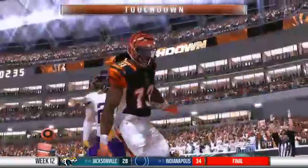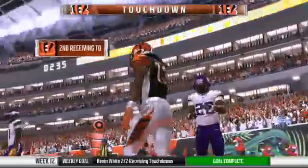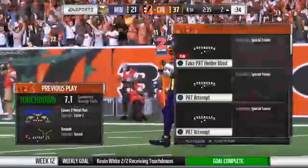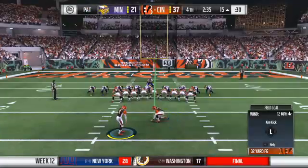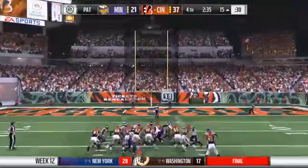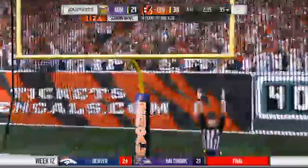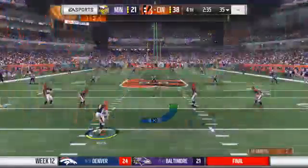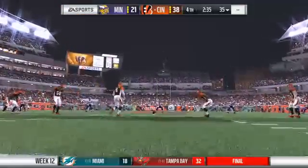And he'll take this into the end zone for Bengal TD. Kevin White, his second touchdown of the game, his third on the year. And the Bengals add on to their lead. In order to lead in a game, you're going to get plenty of contributors, but that's his second touchdown catch of this game. He's one of the key guys in this one. And you better believe he'll be looking for the hat trick here as this one continues to go.